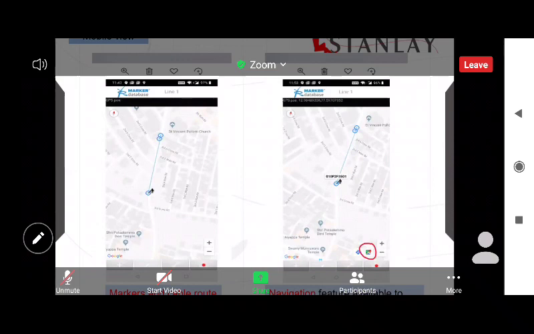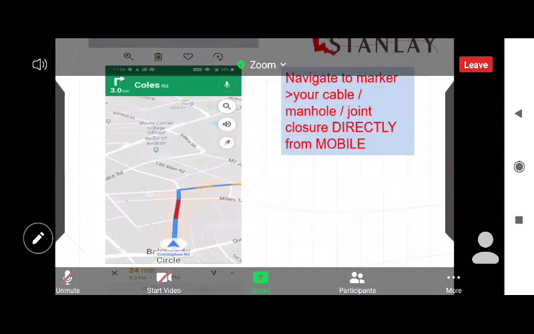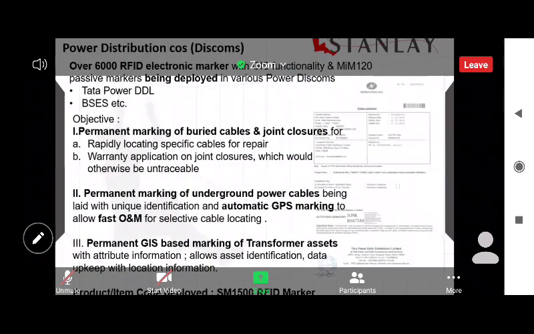So all the field people would have the same data as you have centrally maintained, and they would know at all times where the cables are, and even if the topography has changed, and in case of a fault, they would know that there is a fault between this particular marker and that particular marker. They are able to reach there quickly. You navigate to the marker, it will tell you like our phone, a mobile phone does.